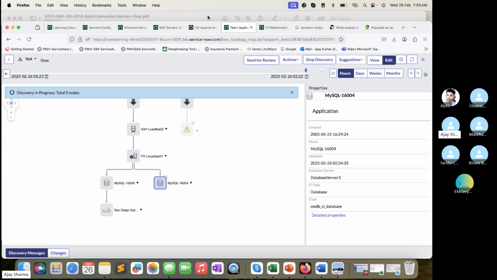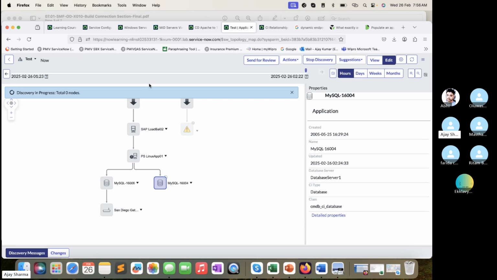In that case you can create a custom CI in the CMDB and add it as a manual one, but that will only help you when we are getting an alert or some notification on that particular CI from any system. Then only you're able to understand the impact. But if you just want to showcase it on the map, you can just click and add the CI simply.